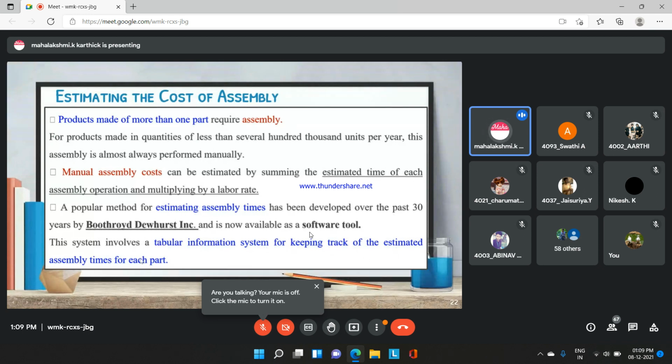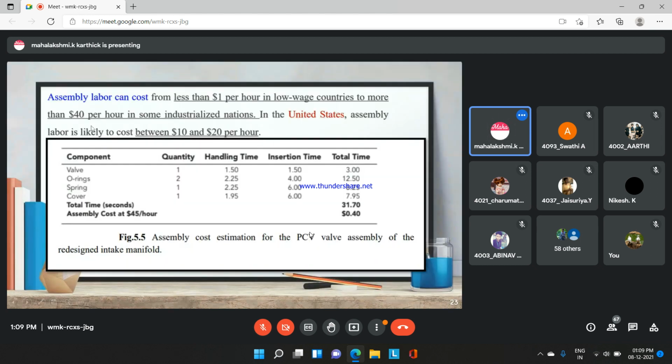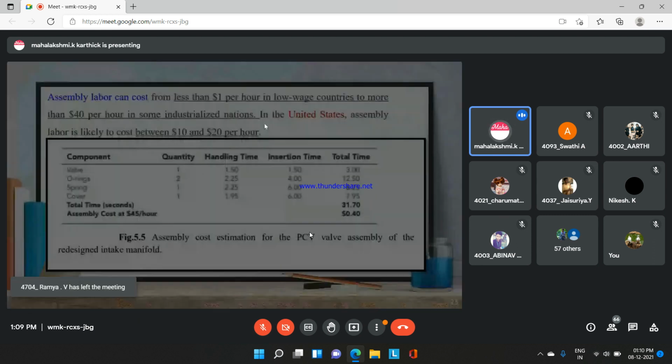If you want to refer to that information to create your own product's assembly cost, we can depend on this system. Assembly labor, in each and every industrialized nation it differs, so that information we have discussed.